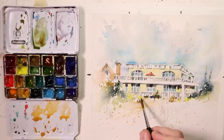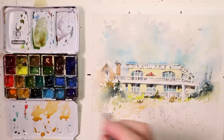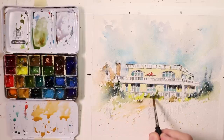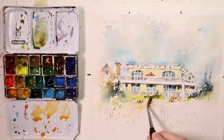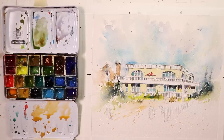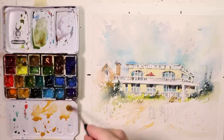I'll add some cadmium lemon yellow to these bushes over here. I think that looks good to add that kind of bright green feel to it. And we have some sand here. Raw umber, maybe.